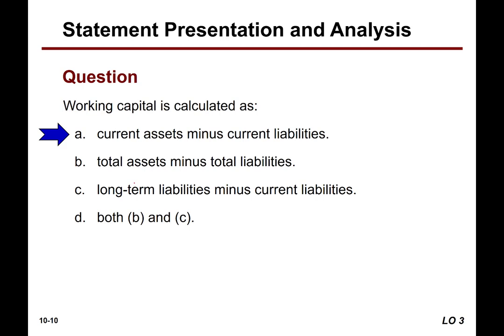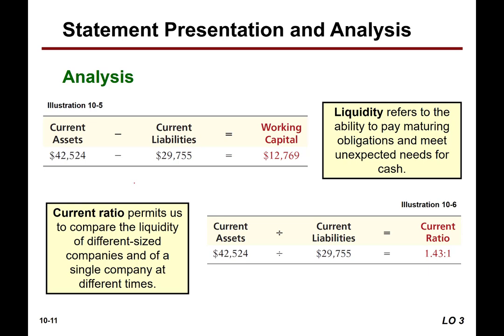Yes, we do, right? So our working capital is going to be our current assets minus our current liabilities. That difference is working capital. We want that number to be positive, right? Do we want it to be hugely positive? We want it to be reasonably positive, but we don't want this huge, huge number, because the question would then be, why are you hoarding your current assets, right? And guys, you already know current ratio, don't you? We already talked about that, current assets divided by current liabilities, turning that working capital calculation into a ratio. Obviously, we want that number to be greater than 1. We don't want that number to be outrageously huge either, right?